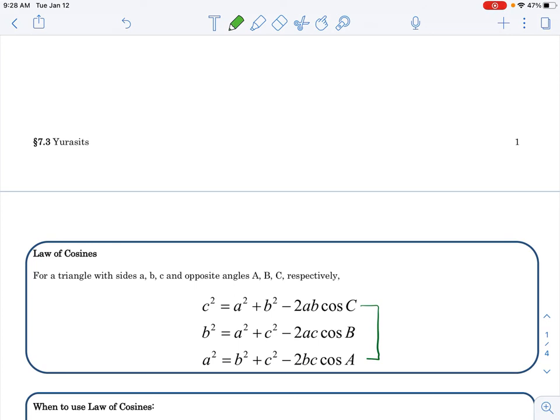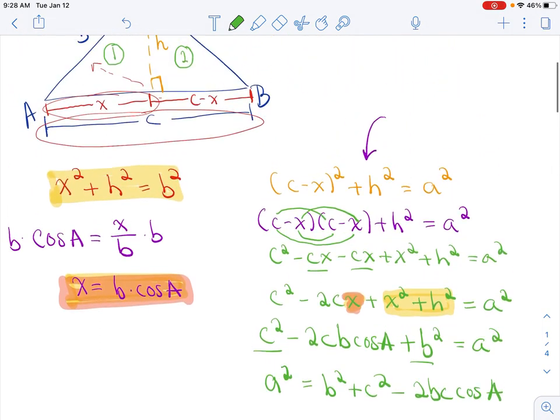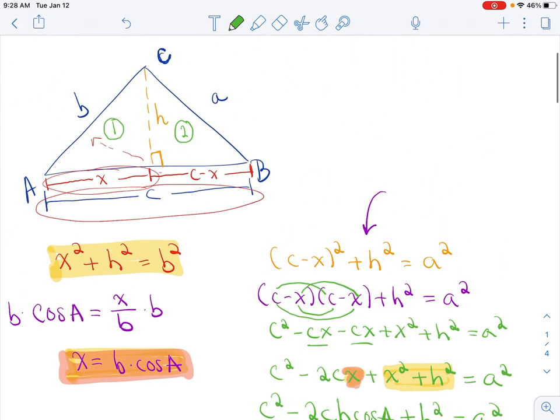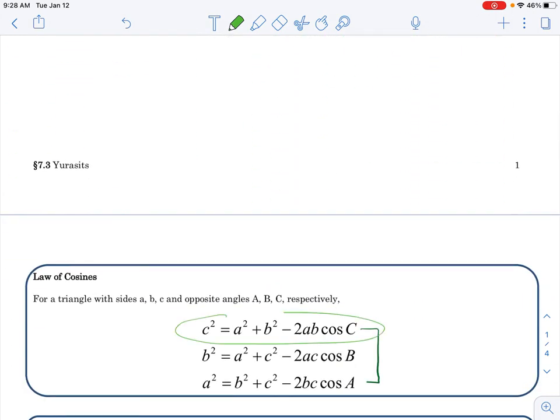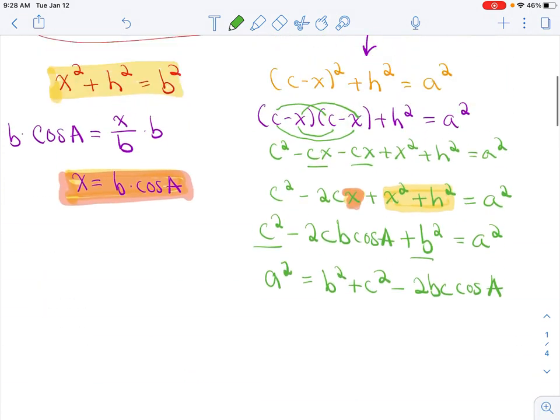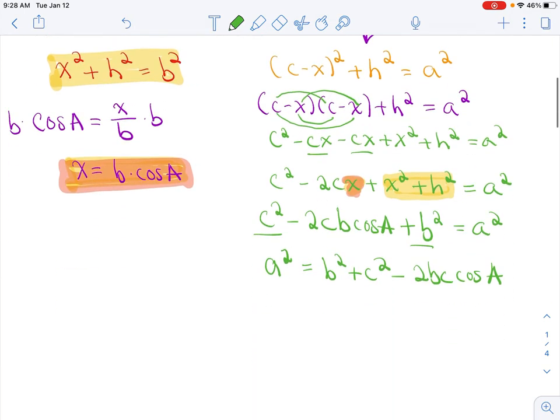We'll talk about how to create those other ones right now and I'm not going to show you because it's the same proof. It's just if I wanted to get an equation for c squared, let me go back down here, like this one, I would just drop my vertex or my altitude from a different vertex. So, I could drop it from here to get another formula, and then I could create another proof and drop it from here to get the other formula. But again, that's just for you to buy into the formula.